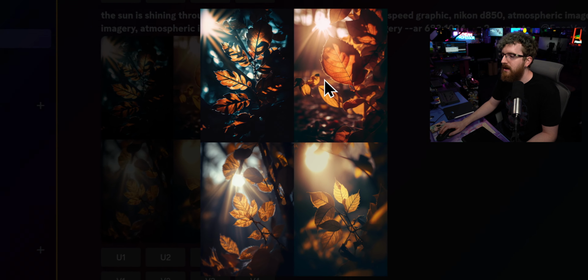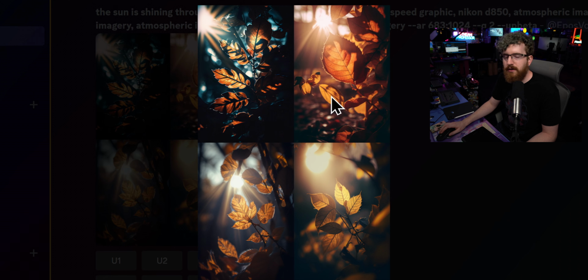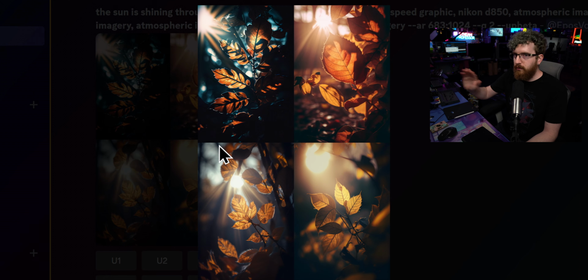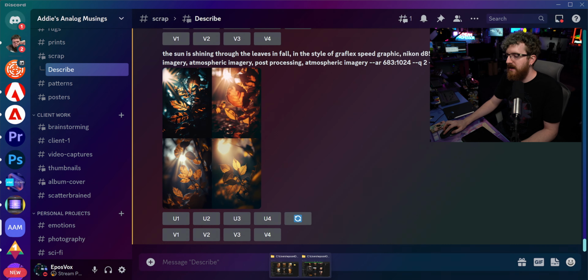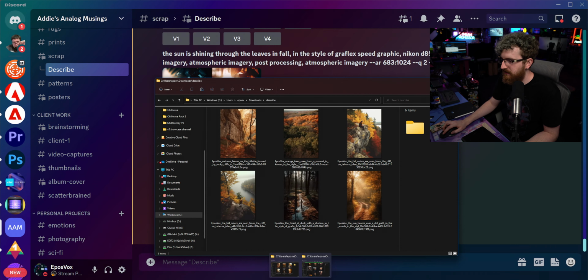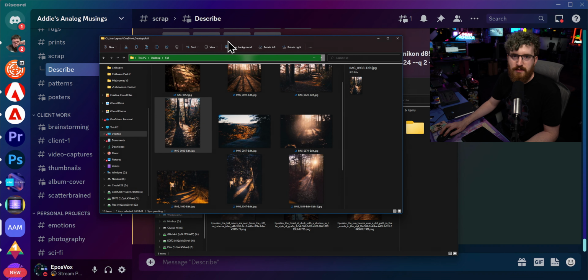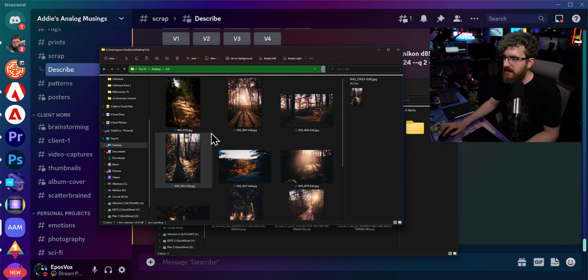I am blown away by how closely this group of images here, which does not look really like the source image at all, still captures that vibe. The image that I fed it is from my fall collection of photography that I took using my Canon R5C. Most of these were taken at the Red River Gorge National Park in Kentucky.